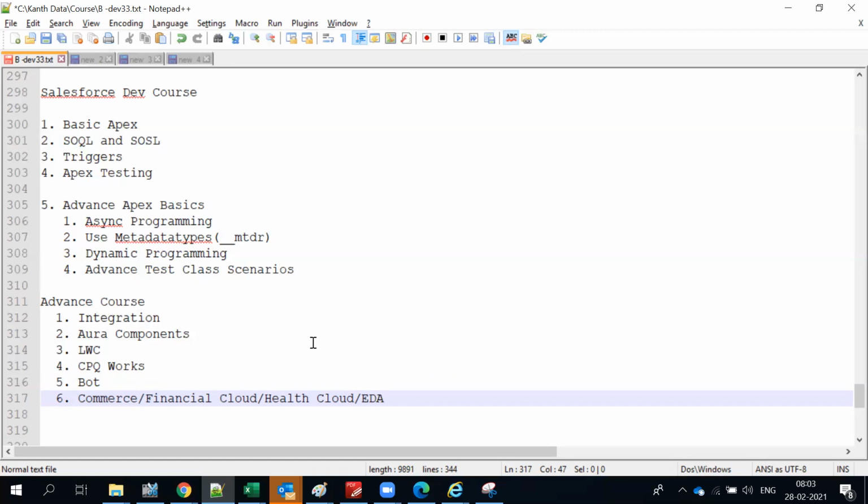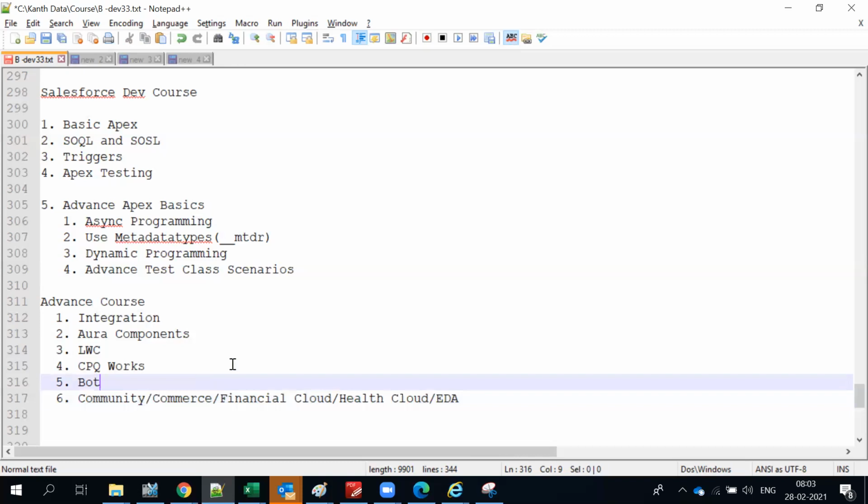But also let's have community cloud, commerce cloud, financial cloud, health cloud, EDA. These are the other topics which will help you with a high level understanding of what Salesforce is being used for and where it can be effectively used. Because when talking about this, you would at least get to know Salesforce terms.